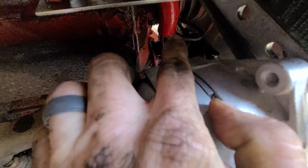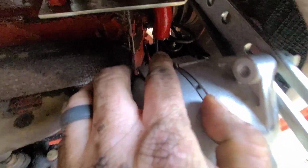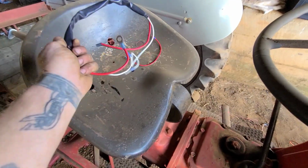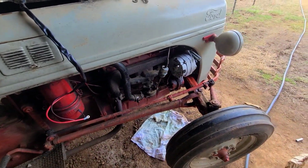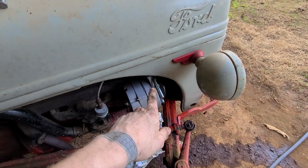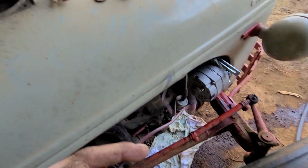So I can get back there to that coil. Because you see on top, there's a little stud. I gotta put a wire on there. Got my wiring harness busted out. It's a brand new wiring harness. So what I'm gonna do is install this wiring harness. I'm gonna start from the front and work back. So I'll install the alternator wire and the ignition coil wire, which is these two right here.